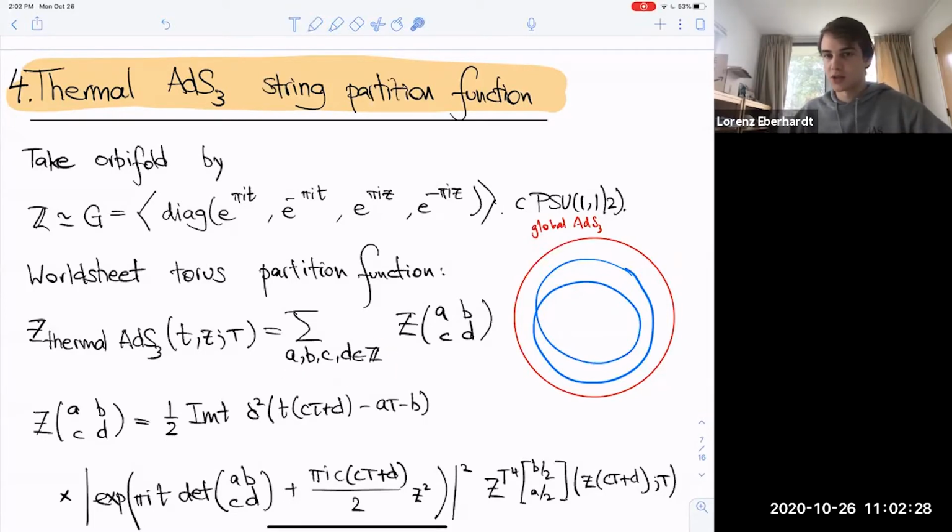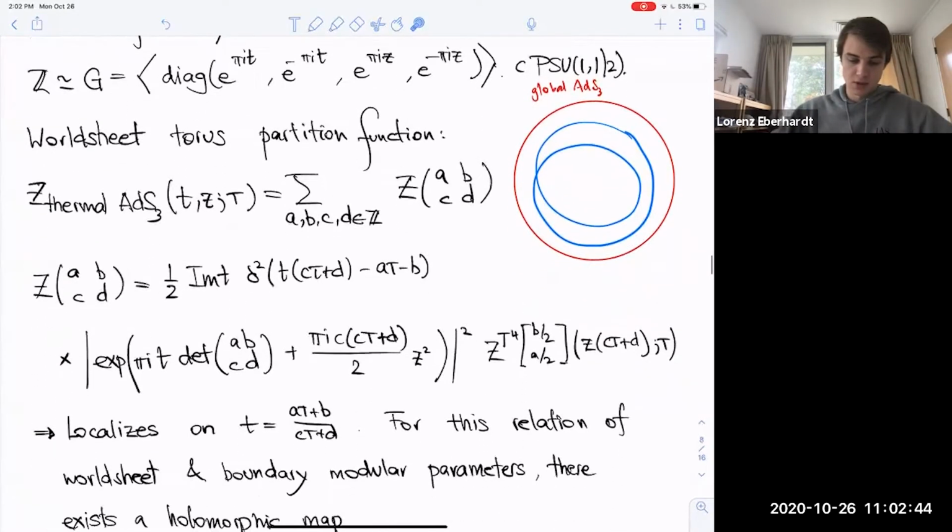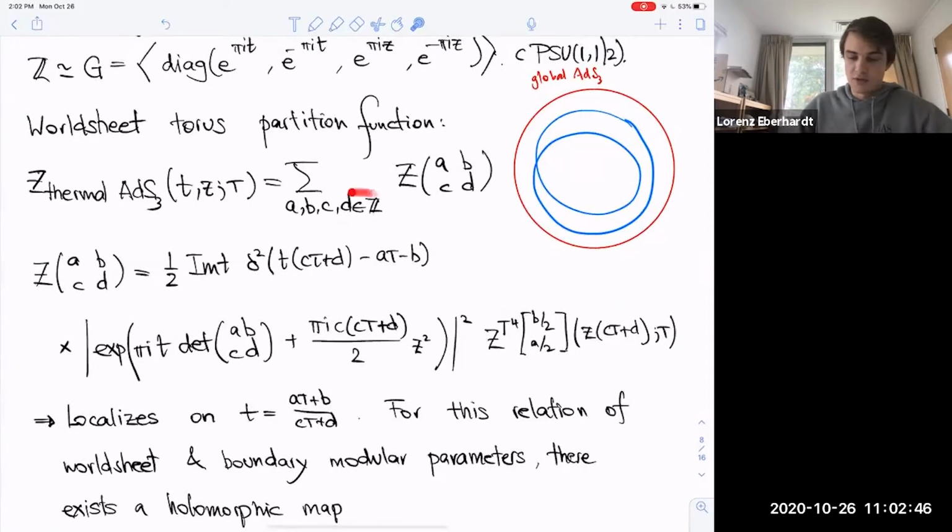So in total, for a torus, the worldsheet is now a torus, and the boundary will also be a torus. All these integers basically tell you about different windings of one torus inside the other torus. So this will come back later. You can think of these as being worldsheet instanton sectors. And one of these sectors takes some kind of interesting form, so I also want to show it.